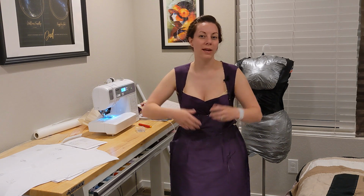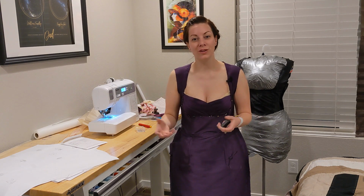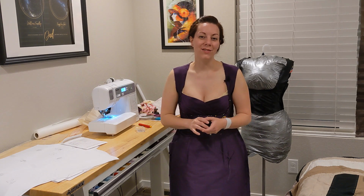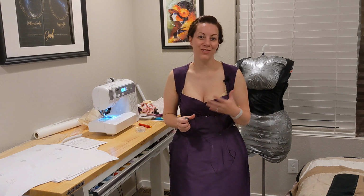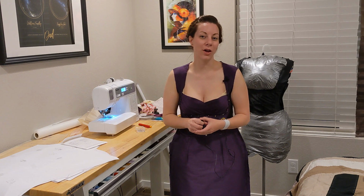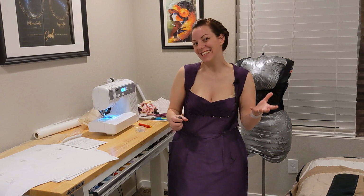But patterns, especially mass-produced patterns, are made off of one model and they just go from there. And we are all different and unique and wonderful. And so we're going to need to make alterations to the patterns and to the clothing that we are making for ourselves if we truly want to have the best fit and feel our best in it.